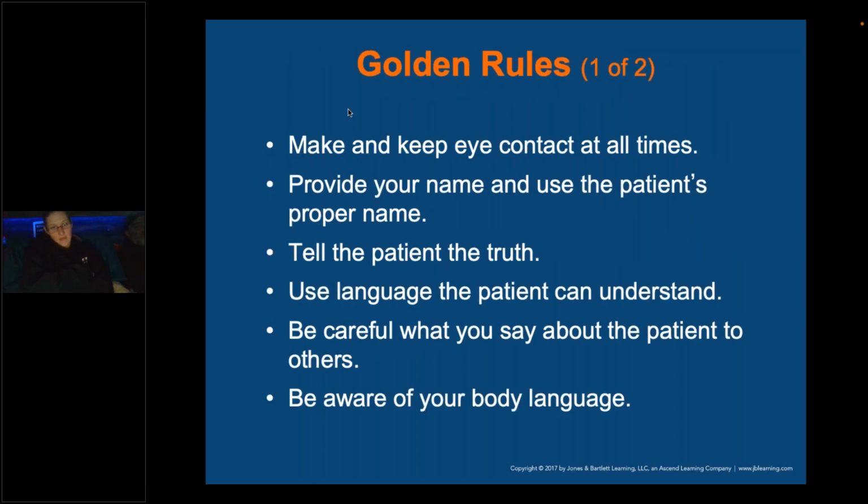The golden rules: keep eye contact at all times. If you lose eye contact with your patient, then something could happen. Provide your name and use the patient's proper name. My name is Kevin. What is your name? Well, my name is George Smith. You can say, well, do you mind me calling you George? Sure. They may say, call me Mr. Smith. Depends on what you want to use.